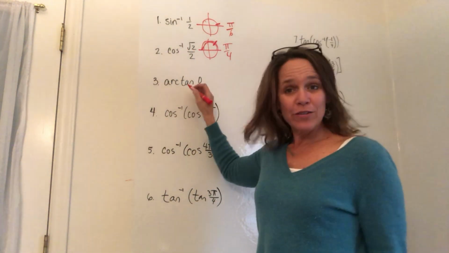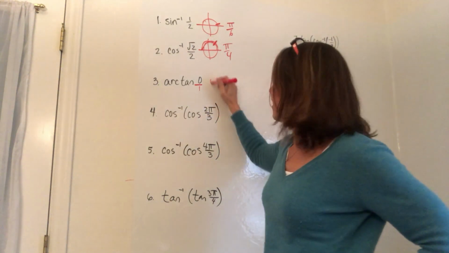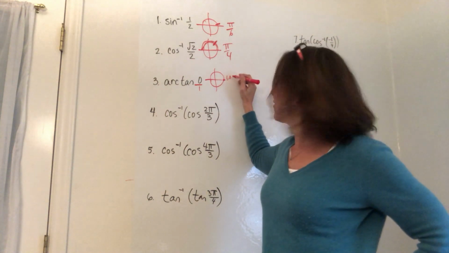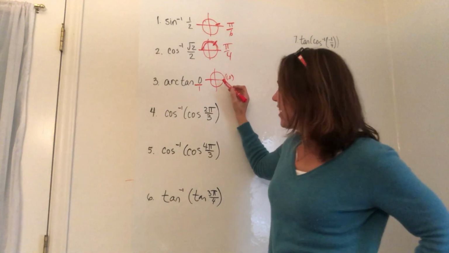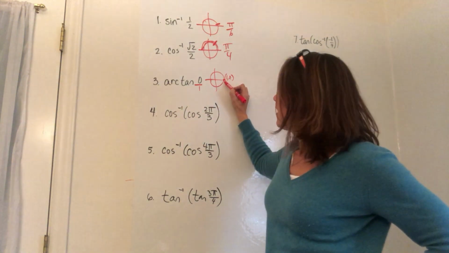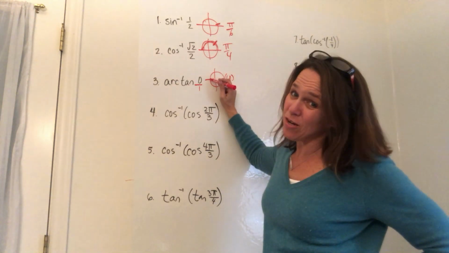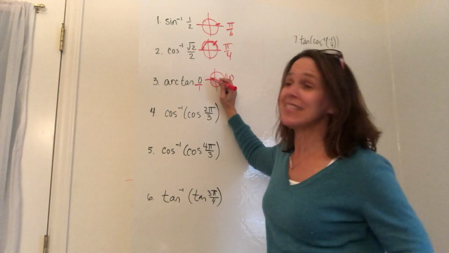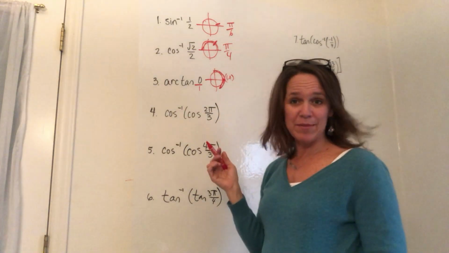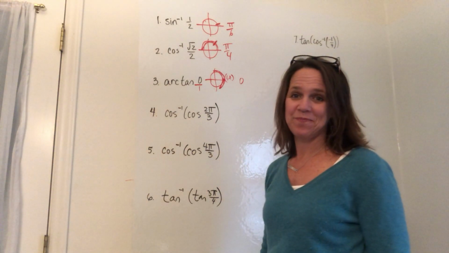So this is the angle whose tangent is 0. I look at that as 0 over 1. The coordinates over here are 1, 0. Can you see the tangent would be the sine over the cosine, the 0 over the 1? So it would be right here. Now look, tangent is also 0 over here, but we don't care about that because it's not in the principal value region, which for tangent is the same as sine. So my answer is 0.